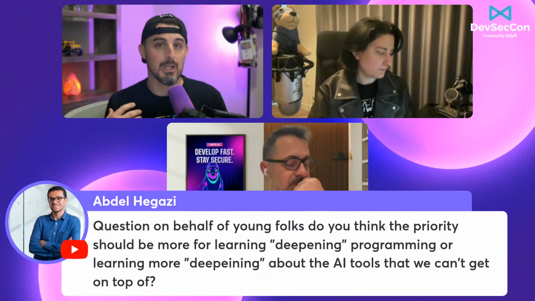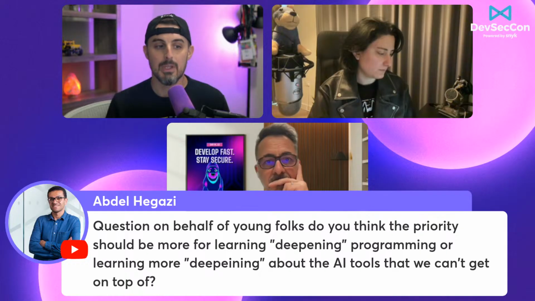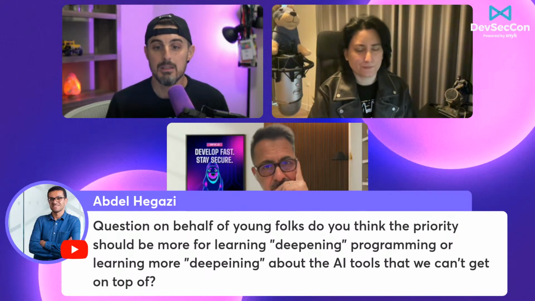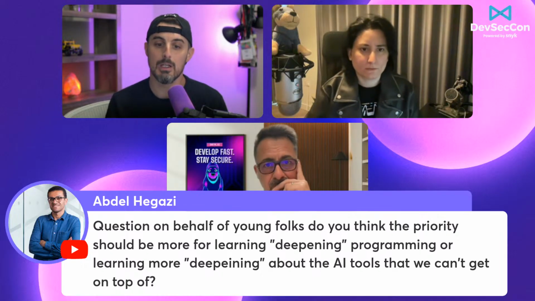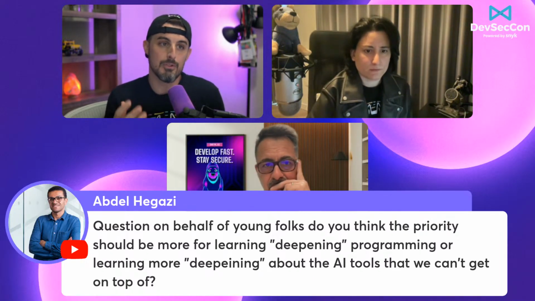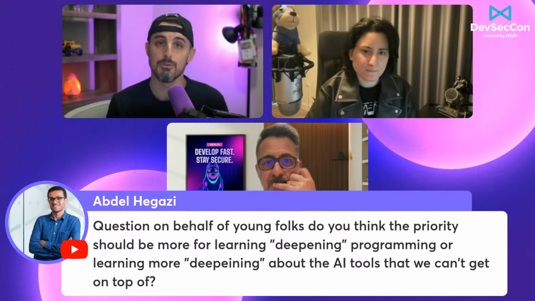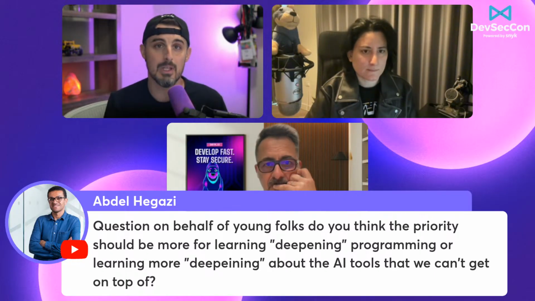It seems like there will still be a need to understand programming at a pretty deep level, because we need humans to review and understand what these AI code generation tools are producing. We already talked about and showed examples of what's happening. Will the AI get better and start correcting itself? Sure, but I think there's still going to be a need for humans to connect the dots and come up with the architecture of the overall application.